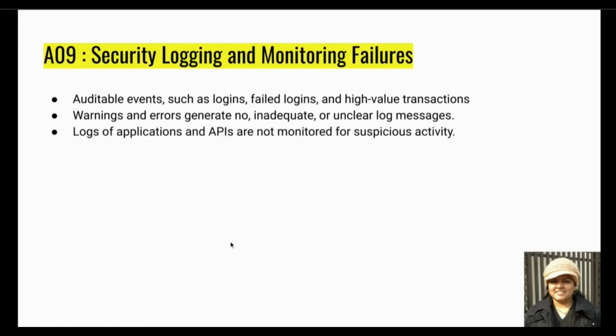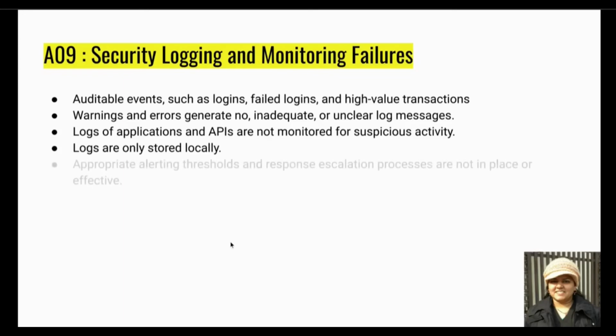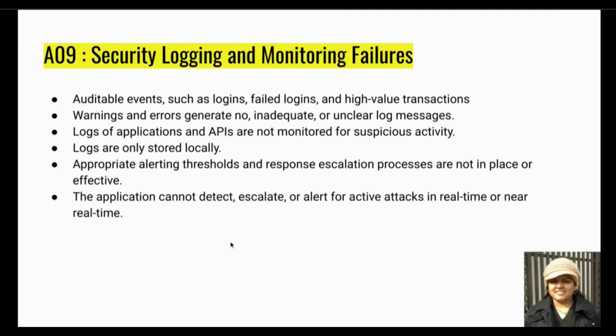The logs should be monitored for suspicious activity, especially the logs of application and APIs. Also, the logs should be stored centrally to remove the dependency on a single server where the logs are stored locally. The alerts should be set with the proper threshold, and the response escalation processes should be effective. The applications should be able to alert on active attacks in real time.